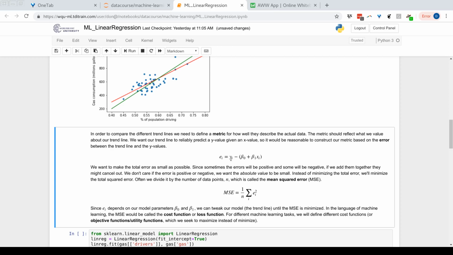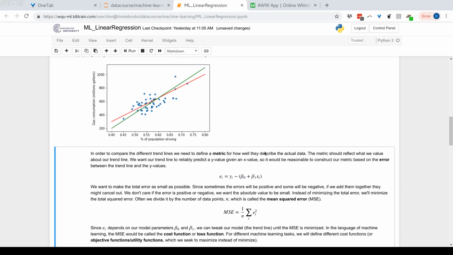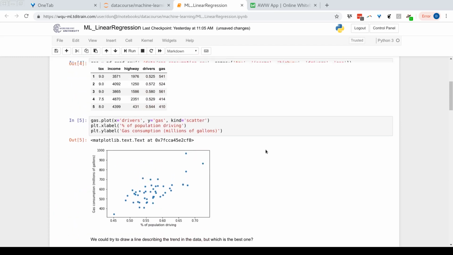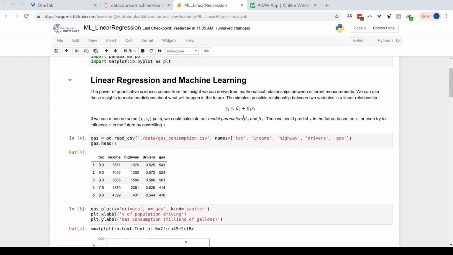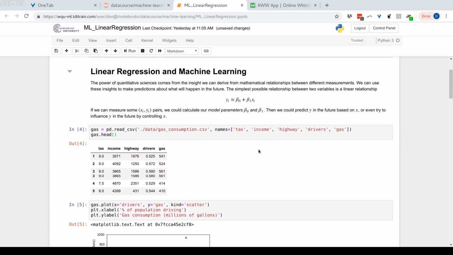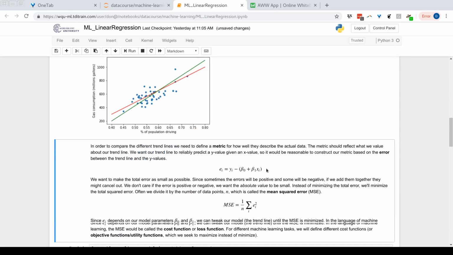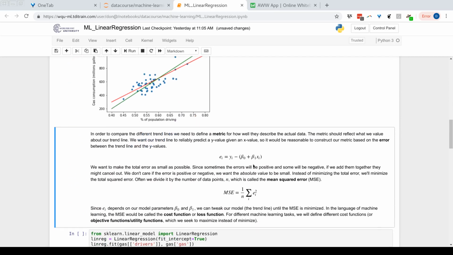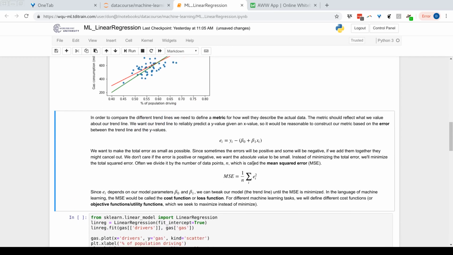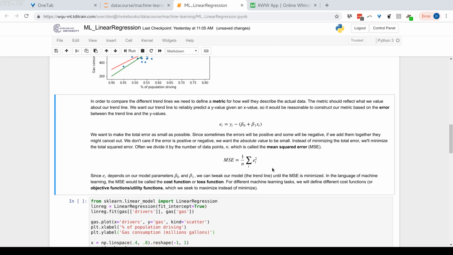So y represents the true value. This here that I'm highlighting represents the model output. Remember, if we go back up above, with linear regression we're saying that the predicted values are beta naught plus beta 1 times x1. That's what the model is going to predict, given an intercept and a slope. So the deviation from the true value is a measure of error. We want this error to be as small as possible. And specifically, what we're going to do is sum the square of all the errors for our observations, so we can define the mean squared error.